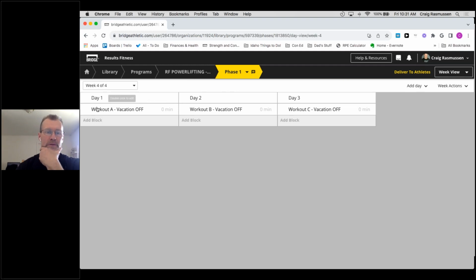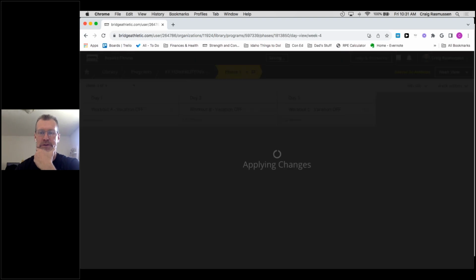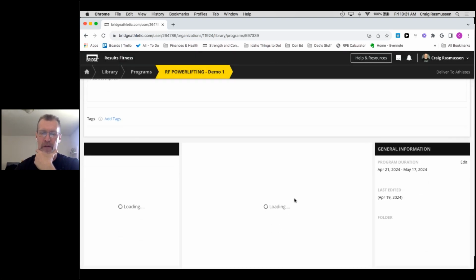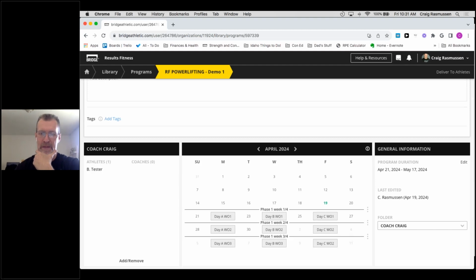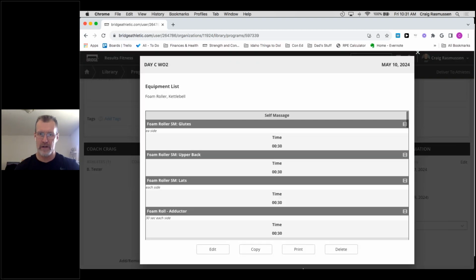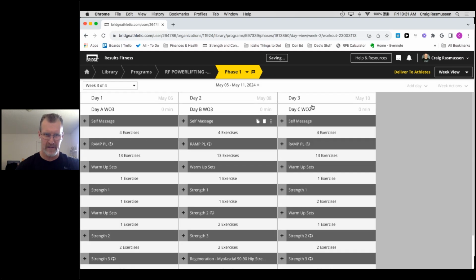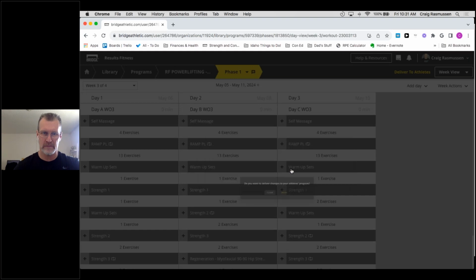And then I'm going to go back to the calendar view, or the builder. I need to edit that real quick. Sorry about that. That's my OCD kicking in here. So it says workout C, it's just going to bother me. Or workout 2, I'm going to change it to 3. Now go back to the builder view.